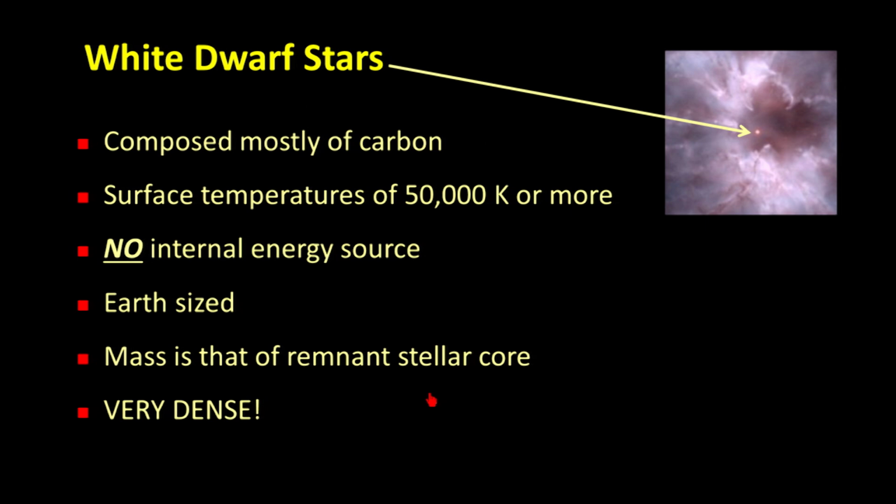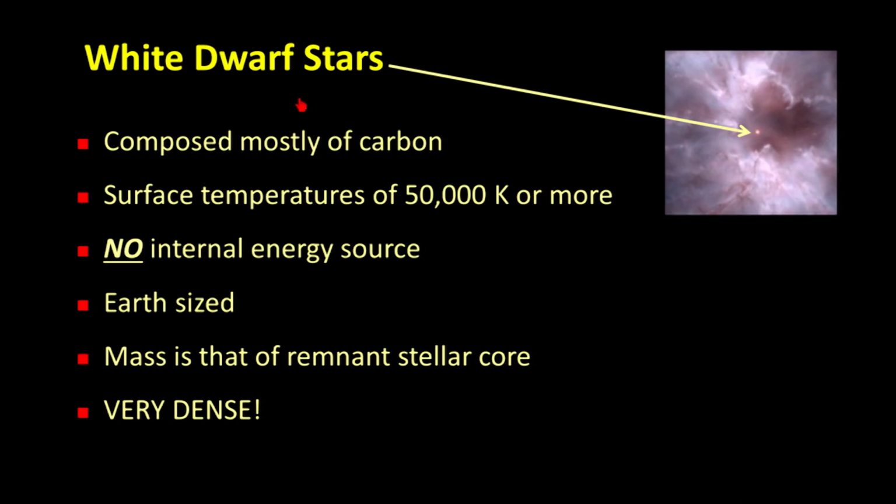Now, what do we know about white dwarf stars? Well, here are some of the details. The star itself, it's a bit of a misnomer because they are not active stars. These are dead remnants of what used to be the core of an intermediate mass star. So be careful with the terminology. A white dwarf star is not a star that is still actively doing what other stars do.